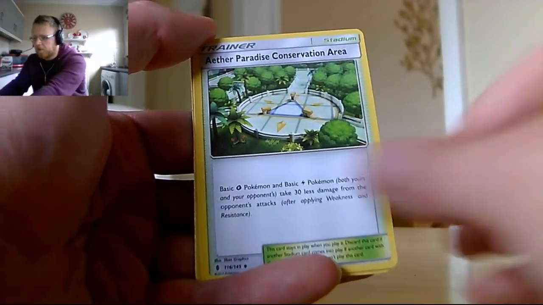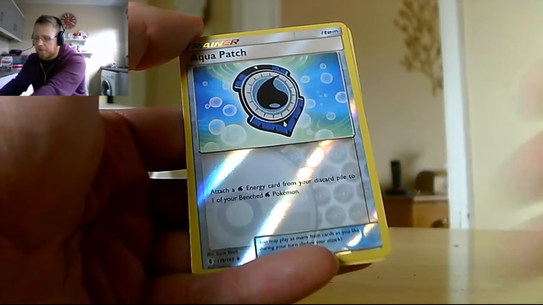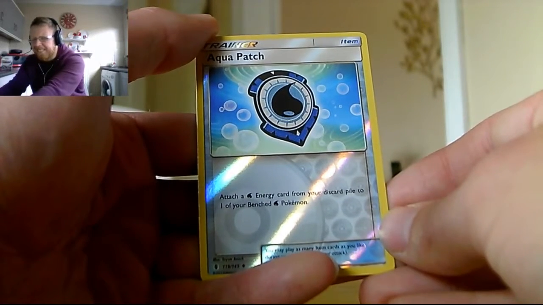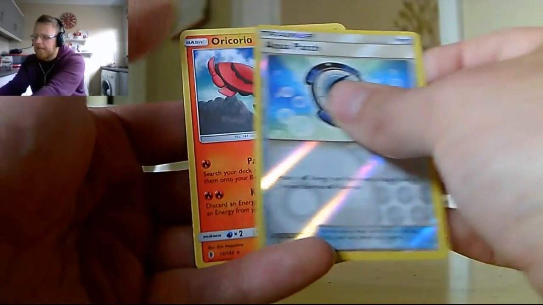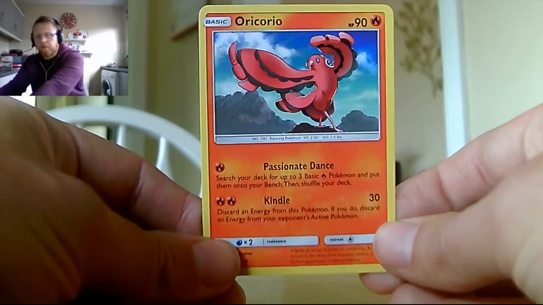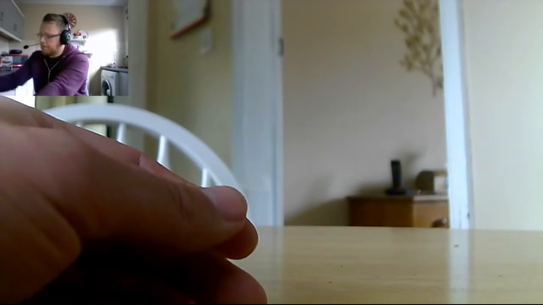Aether Paradise Conservation Area. Our Reverse Foil is an Aqua Patch, and you need the trainers in Reverse Foil if you want the set in Reverse Foil. That's probably not going to happen realistically, is it? Probably not going to happen. And the rare in the pack is an Oricorio Fire, who we have seen in Part 1. I'll hold it there for a little while for you, but we have seen it in Part 1.